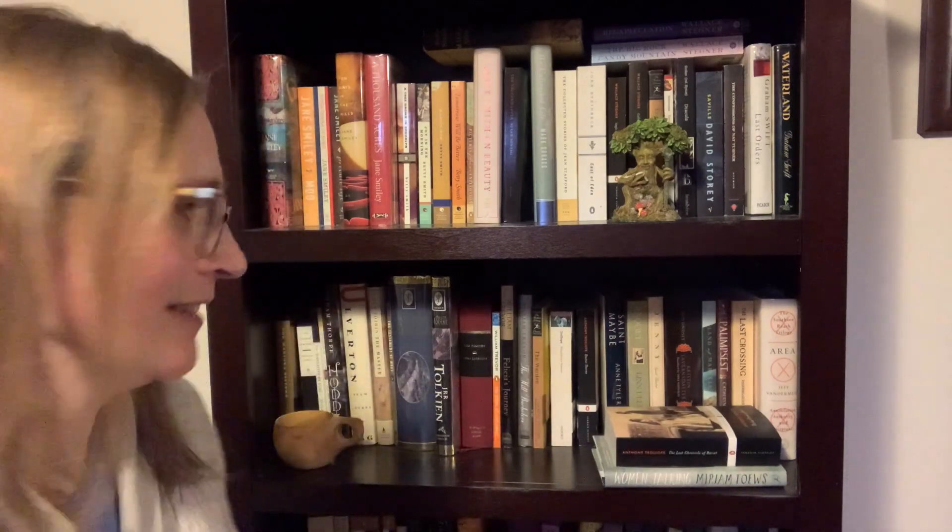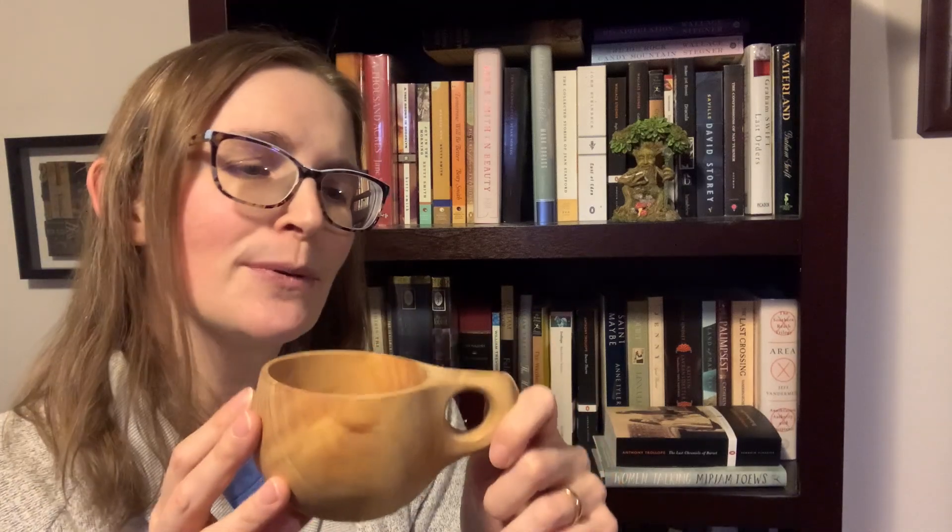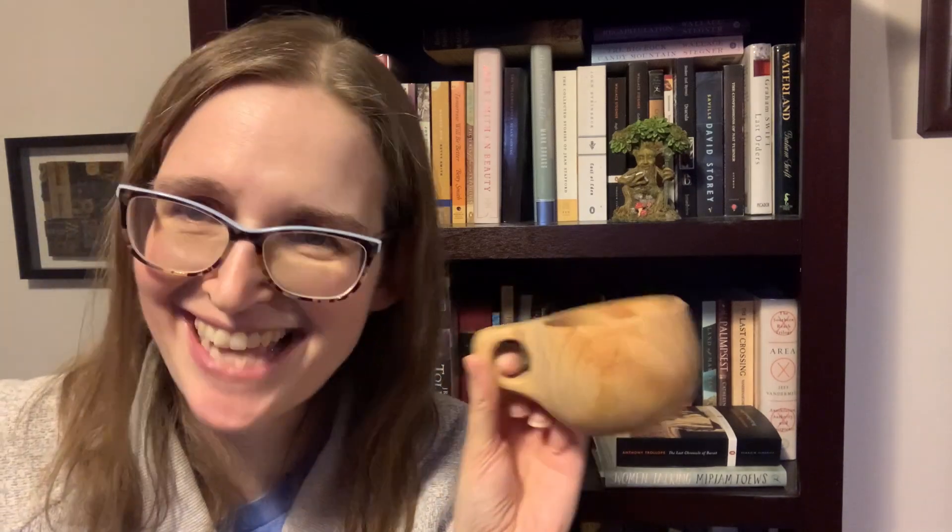This next shelf — I have a great story for you. This is one of those things where you don't really realize that something's going to come back into your life. I bought this cup in Finland for Jason. He was just my friend at the time — we were friends for a long time before we got together. I was not expecting to spend the rest of my life with this little monk. He really liked it. But now it's in the library and I see it every day. You give someone a gift and then you end up marrying them and all of those gifts are suddenly back in your home.